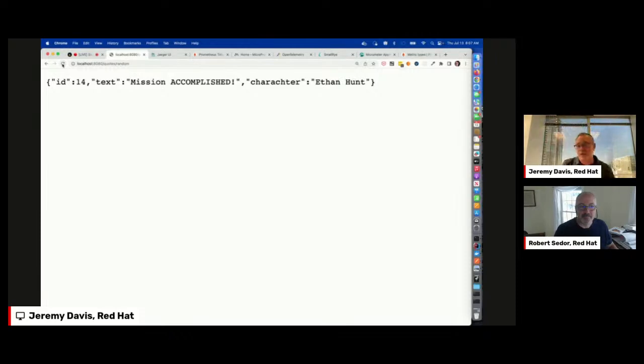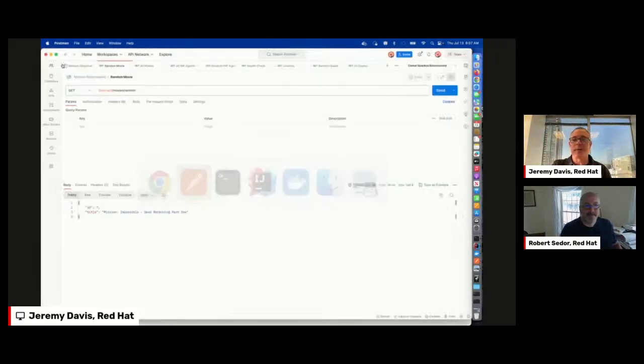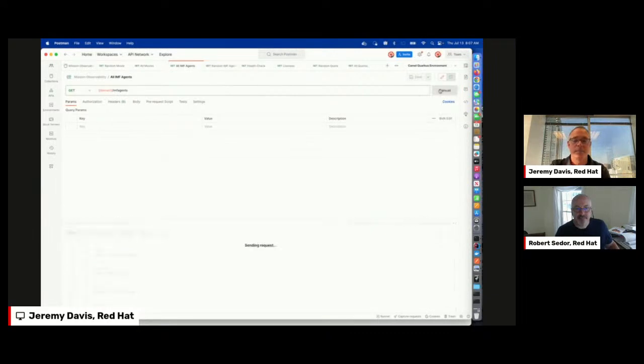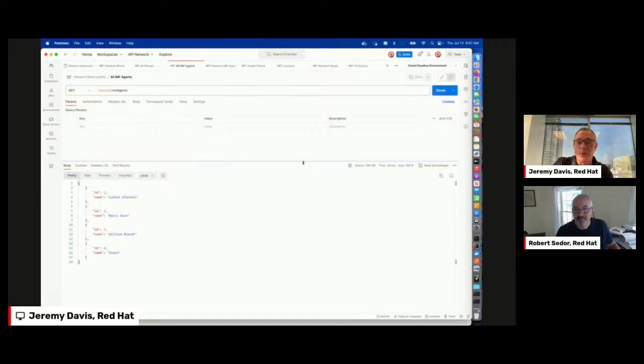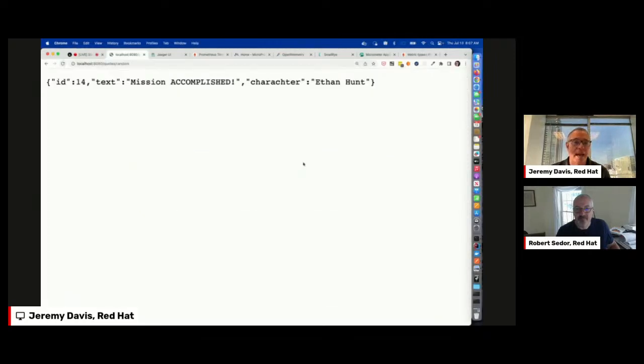So we've got this application here. We have Postman, and we can exercise this through Postman. We can use it through our browser. And so we will go through here and add in some stuff. So what's the first thing we want to look at?